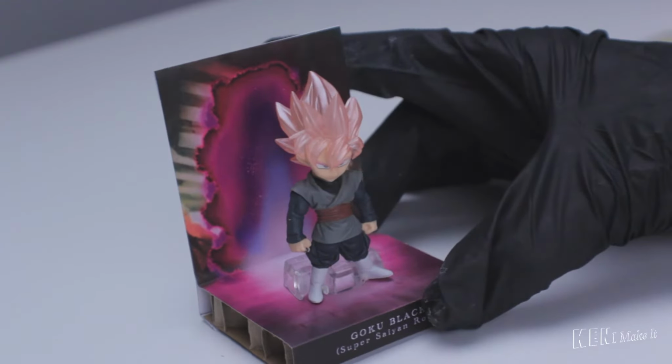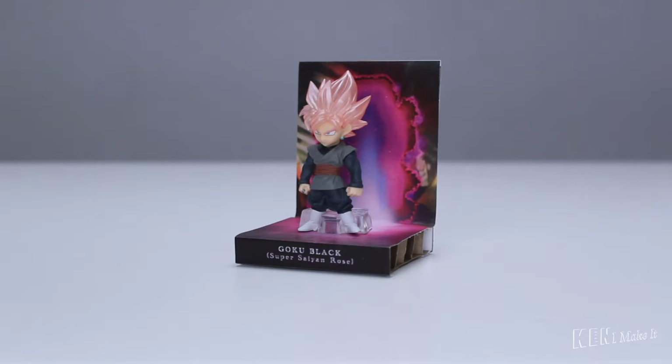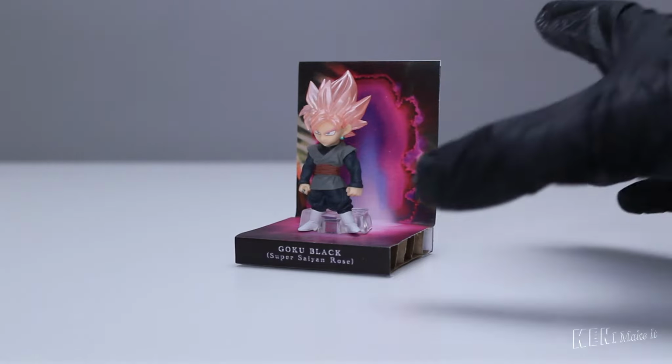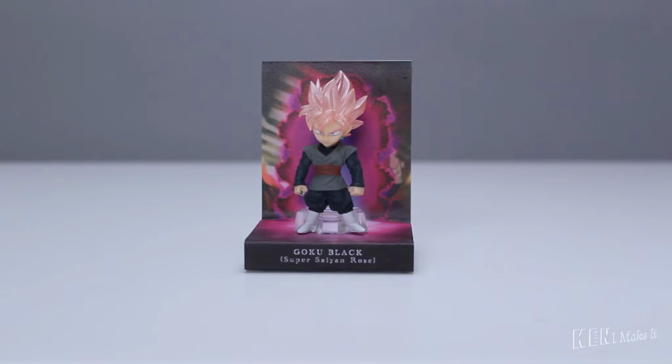No offense, Cell. I've done a couple of auras now, but this has got to be my favorite one so far. Let me know what you think. Also, check out the other Dragon Ball figure sets I built as well.